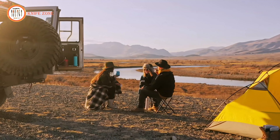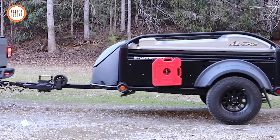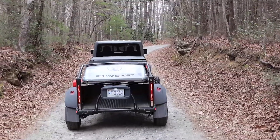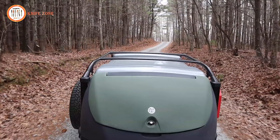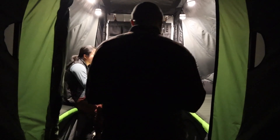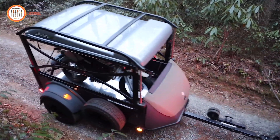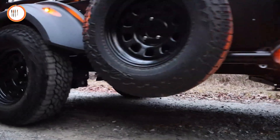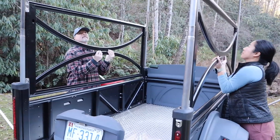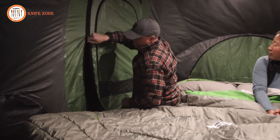A versatile and durable overland camper is essential for off-road enthusiasts who need a reliable space to haul gear and enjoy comfortable accommodations. The Sylvan Sport Go All Terrain Overland Camper is designed to meet these demands with expansive living space, incredible versatility, and rugged capability. It transitions effortlessly from a low-profile gear hauler to a toy hauler, accommodating dirt bikes and large equipment. Expanding into a camper provides 6 feet 5 inches of standing room, a dining table, and cozy beds. With a 950 lb carrying capacity, 6000 series aluminum construction ensures lightweight maneuverability and durability, protected by a two-step powder coat finish. At only 1,200 lb dry, it's an ideal companion for vehicles like Jeeps, Subaru Wilderness, and Toyota 4 Runners.